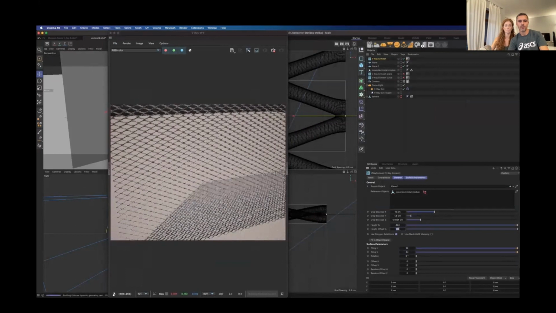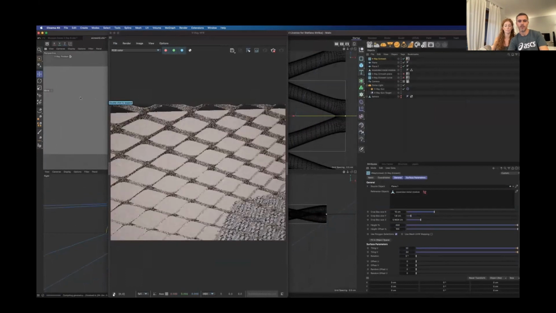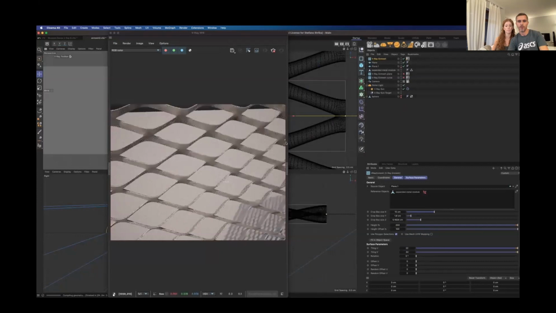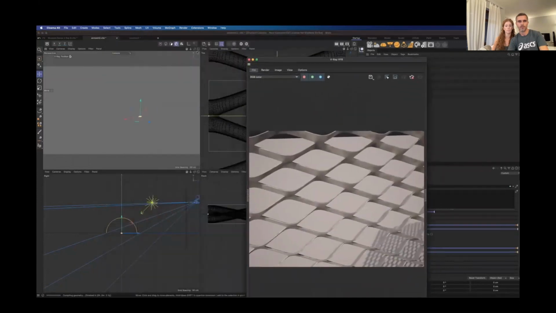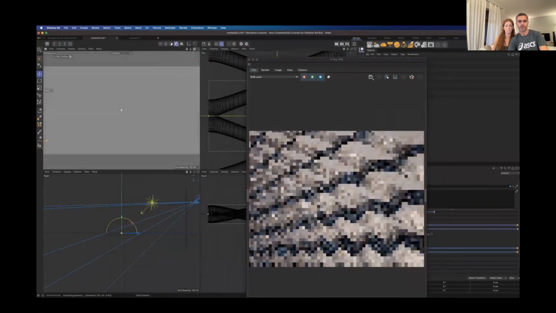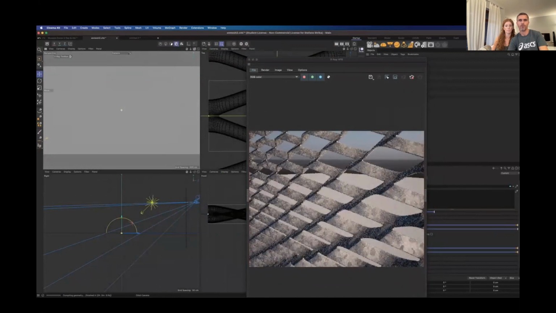Let's tune the tiling and the height parameter a bit, and we are ready. We have perfect details.